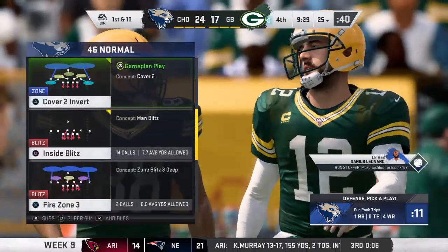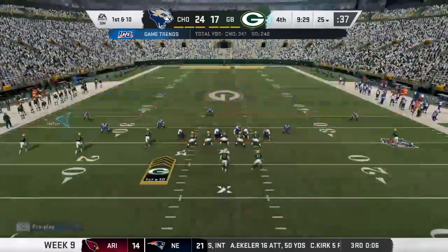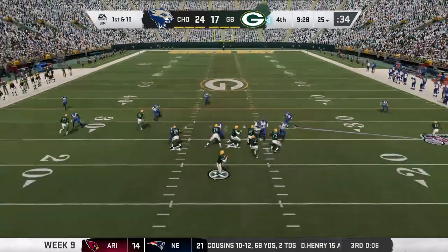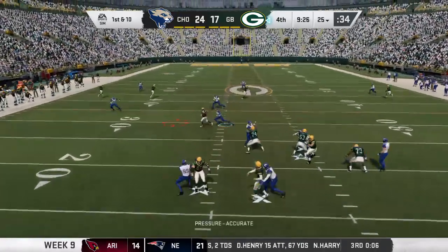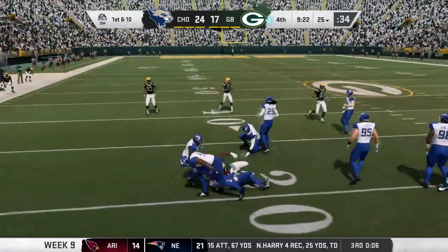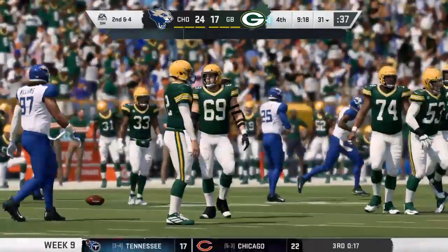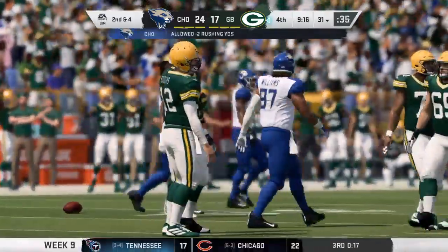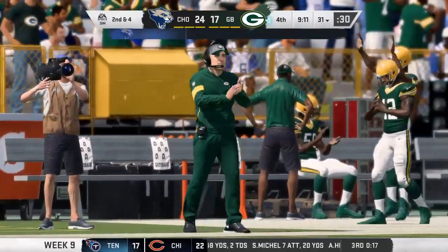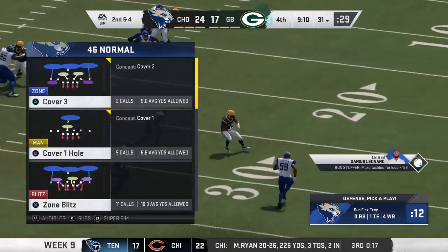The Green Bay offense now about ready to take possession here. And that last drive, a long drive, but not just that. They had a great air attack going. Did they stick with it? I would think that they would, because if they were confident enough to do it on the last drive, starting backed up in their own territory, why would you change anything? They've got to be confident about what they're presenting and continue to do so. Yeah, because the secondary, they really look clueless. And that was amazing because that drive went and went, no adjustments, and no big plays by the defense to knock the ball away.